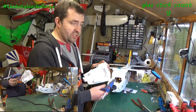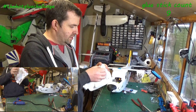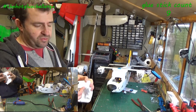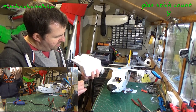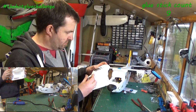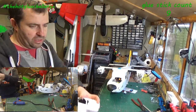I don't know if you guys have seen the other video, but yeah, the prop went through the side of the canopy and it only stopped because it hit the battery. Luckily the battery was fine, but with a bit of tape, I think that'd be all right. Let's put that down there. Yeah, let's put it over there.